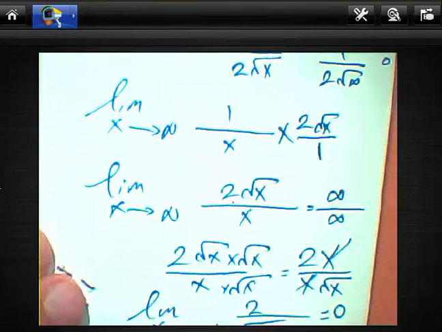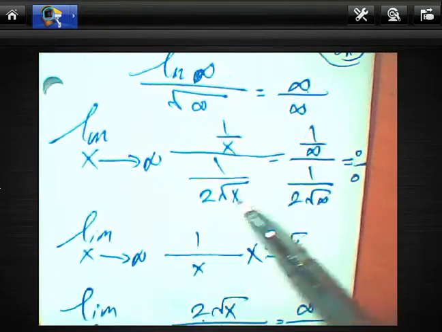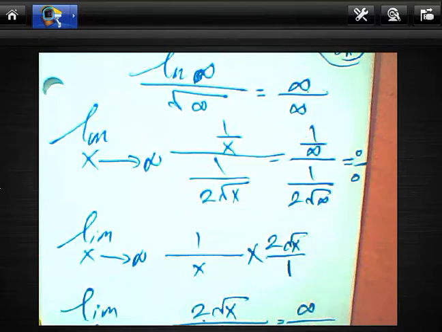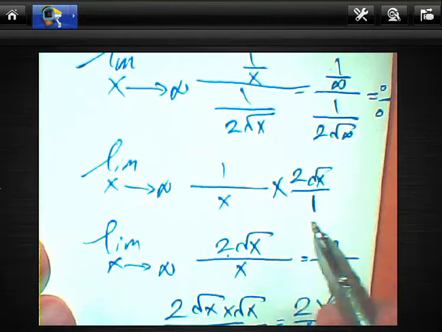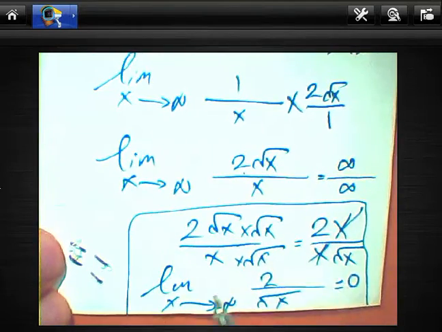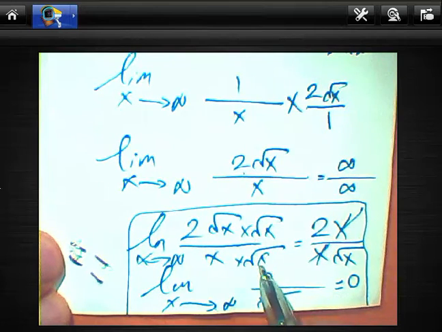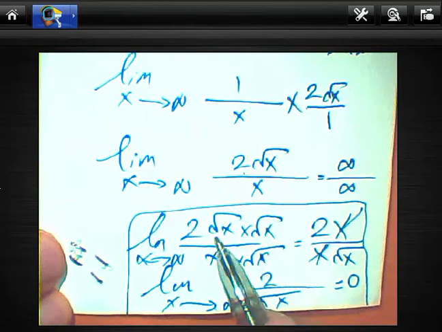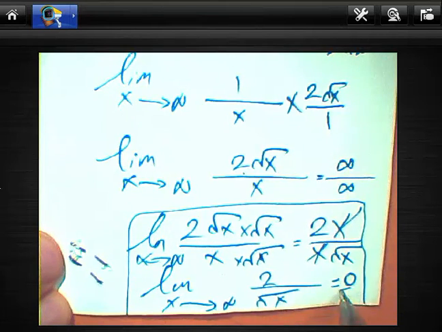So you must use all the properties. First, the result will be infinity over infinity. We must think of another step. The result will be 0 over 0, undefined, so we can multiply the numerator and denominator. In the last step we must multiply, for the limit when x approaches infinity, by root of x in the numerator and denominator to solve it. x multiplied by root of x equals x root of x, and the numerator is 2x. We can cancel x with x, so the result will be 2 over root of x as x approaches infinity. 2 over infinity equals 0, so the result will be 0.